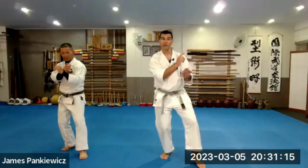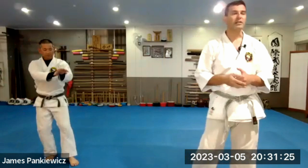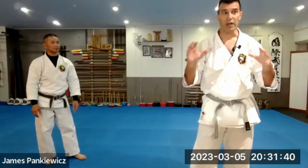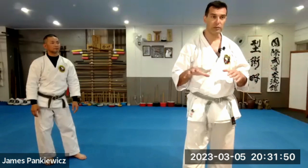So, beginning of kata, we have moved off the line of attack, hopefully avoided initially being standing in the target zone, and we've got kakiuke. Okay, so let's look at a couple of possibilities from that position. A lot of what we're going to look at tonight is going to be joint manipulations. Those are always difficult to get in real life, in high stress situations. Small techniques are difficult to get. However, it's still worth practicing them because when you can get them, they can be useful. And the positions themselves are still valid for bigger techniques. And we'll look at that now.